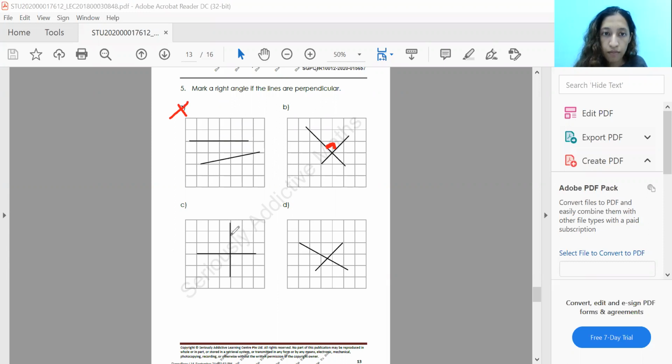And then what about this one? As you can see, you can draw your right angle at several places. One over here, maybe over here, over here, over here. Whichever you draw, your answer will be correct. I would draw it just over here. And then what about D? Do they form right angles, as you can see? No, they don't, right? They do not form any right angles because the lines are not perpendicular to each other.